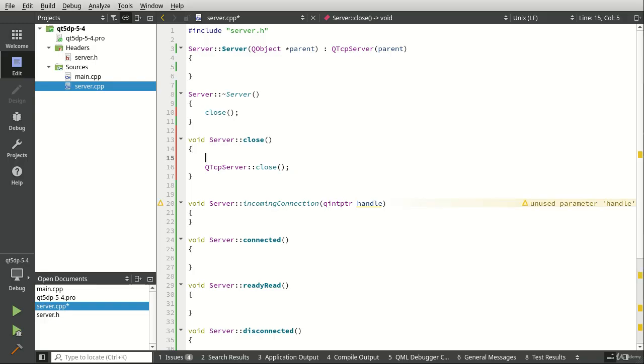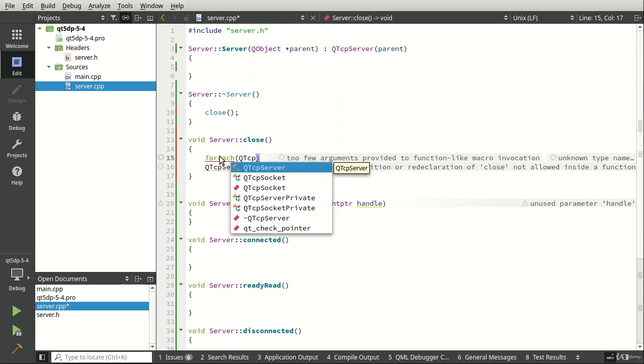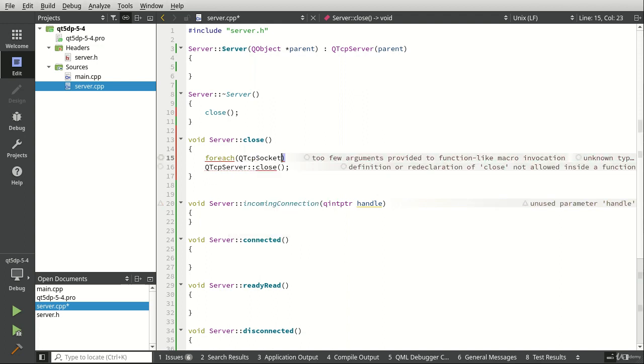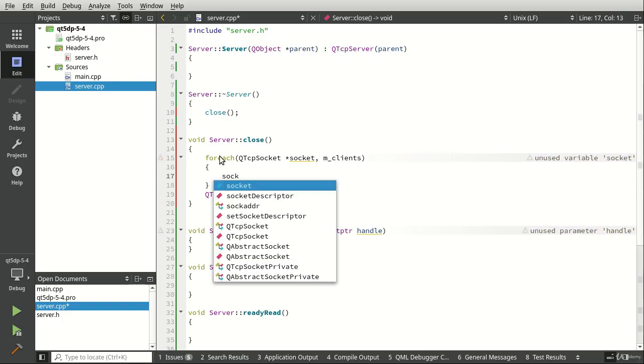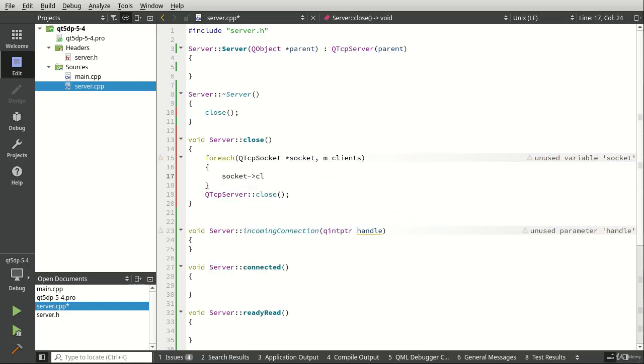And I'm going to do a foreach, QTcpSocket object in our clients, and then I'm going to say socket close.